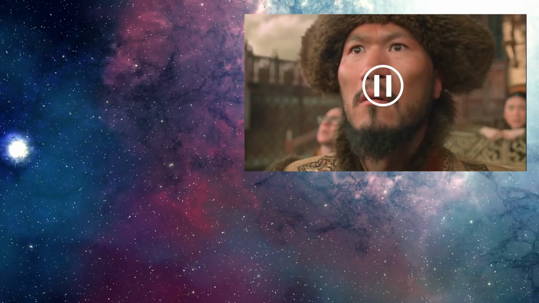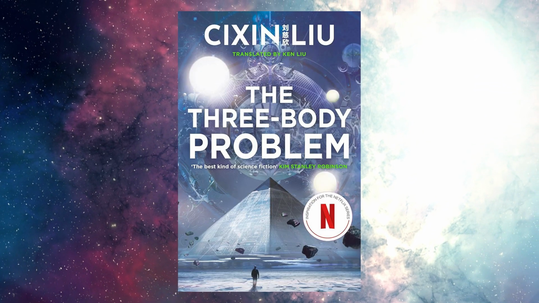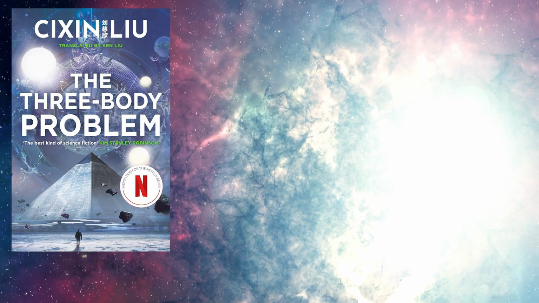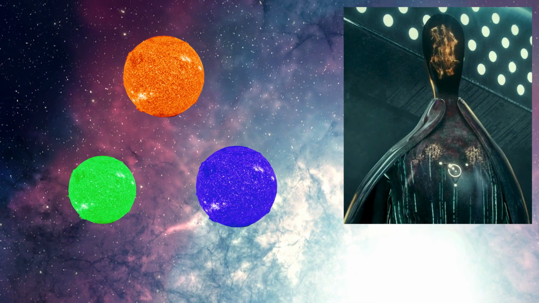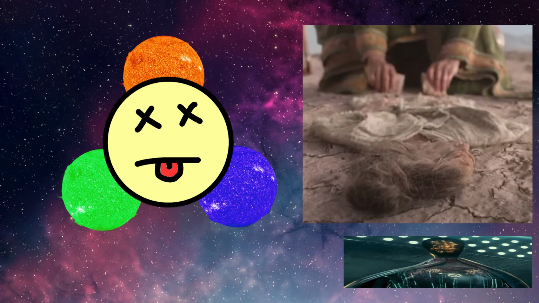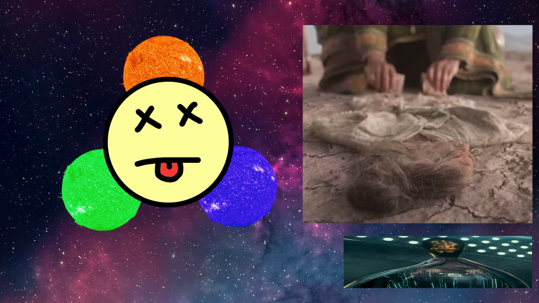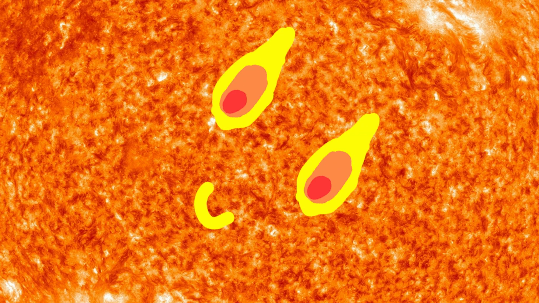Syzygy. What you just saw was a clip from the hit sci-fi novel turned Netflix series, Three-Body Problem. In this fictional universe, the Trisolarans, an alien species that dwell in a solar system with 3 stars, have to dehydrate their entire bodies and turn into sheets of skin to survive. And they get wiped out every couple hundred years. What a terrible way to live. So we should consider ourselves lucky to only have one sun.